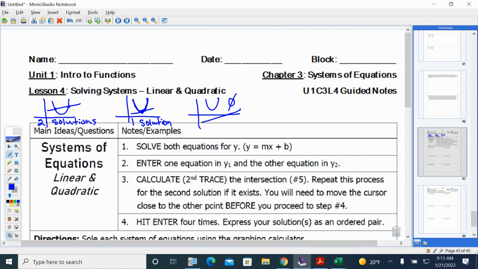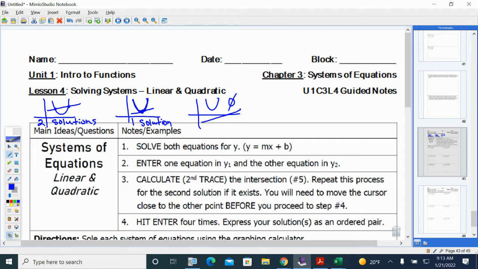Because we have not had a chance to review quadratics, I do teach this lesson by using the graphing calculator. We will come back and revisit this later in the semester and talk about how to work this by hand. And I will show you one example of by hand. But again, we have not had a chance to talk about quadratics and reviewing how to solve a quadratic. So I'm just going to focus on the calculator here.